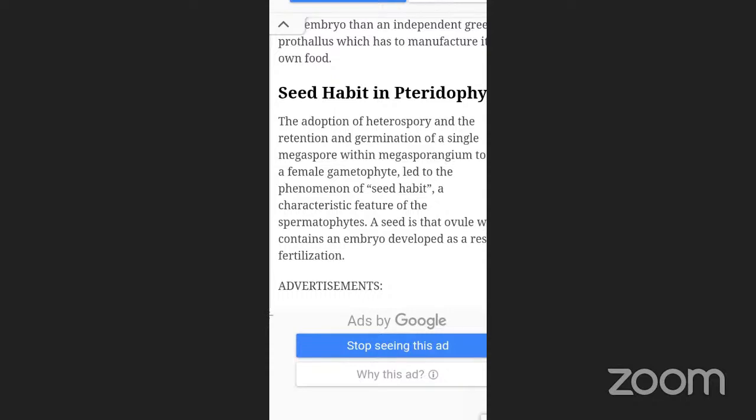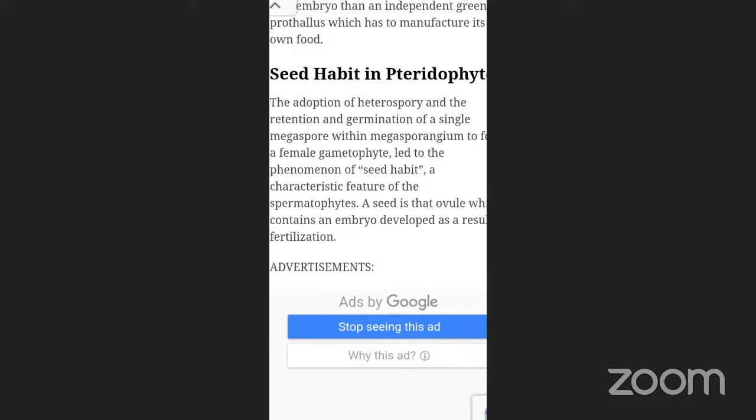The sporangia are borne in dense cones, which are distinguished as male and female strobili. The megasporangium is provided with protective integuments with an opening at the apex, which we call the micropyle. The megaspore formed by meiosis develops into a female gametophyte that bears two archegonia. The female gametophyte is formed entirely within the megasporangium.